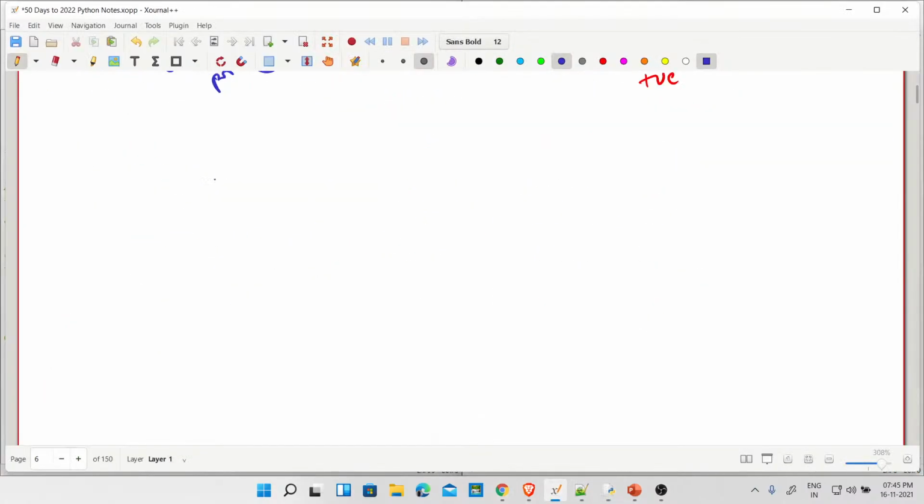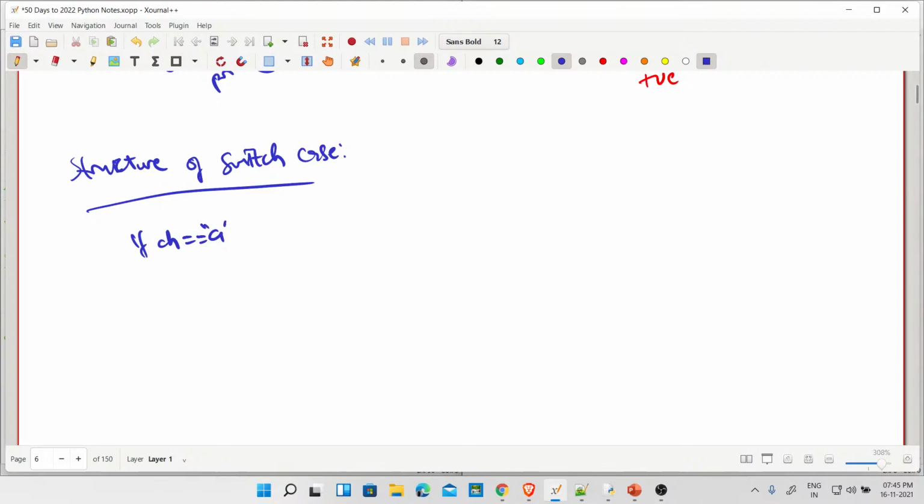The structure of a switch case in Java is very simple. Usually Java and C++ all support switch cases. So you know why you use switch cases. Say, for example, I want you to test this condition. If whatever character you entered is exactly equal to A, or capital A, then you print that it is a vowel.